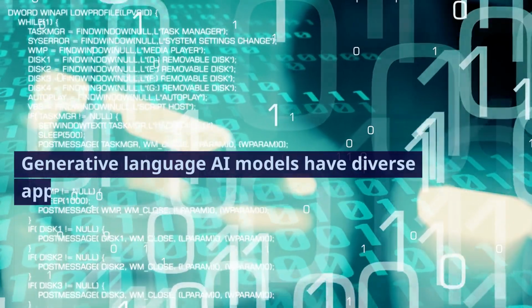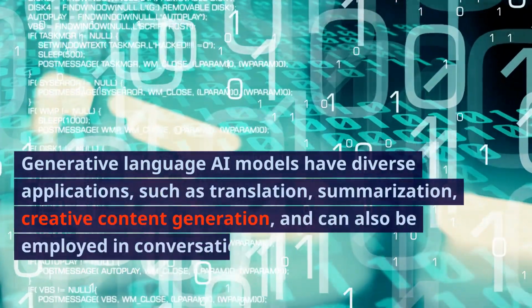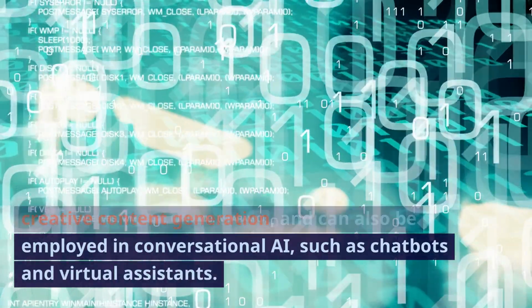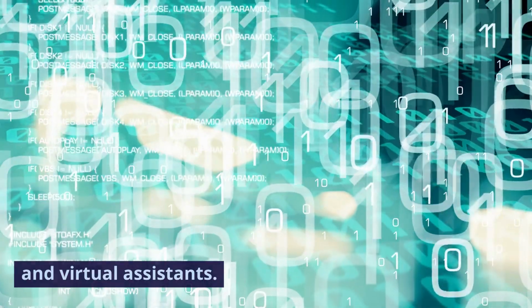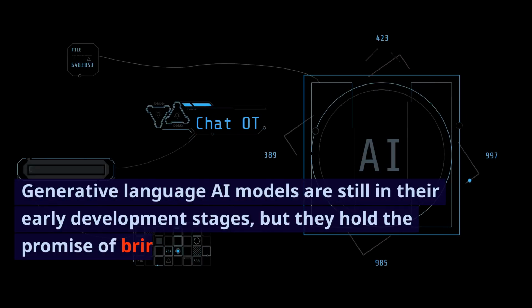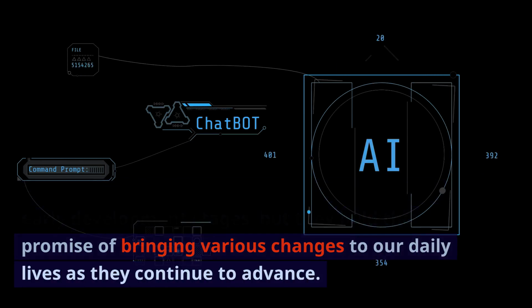Generative language AI models have diverse applications, such as translation, summarization, creative content generation, and can also be employed in conversational AI, such as chatbots and virtual assistants. Generative language AI models are still in their early development stages, but they hold the promise of bringing various changes to our daily lives as they continue to advance.